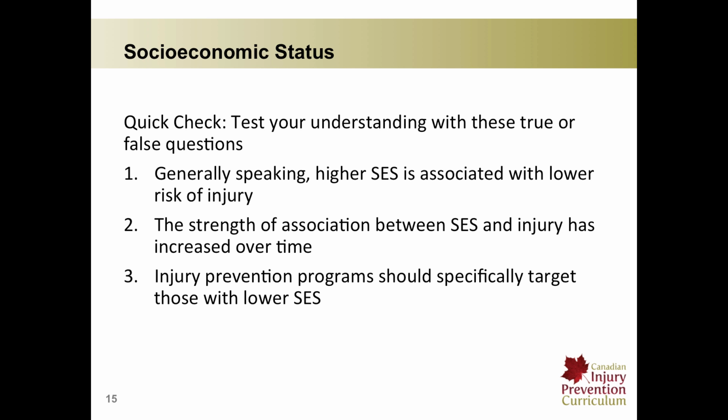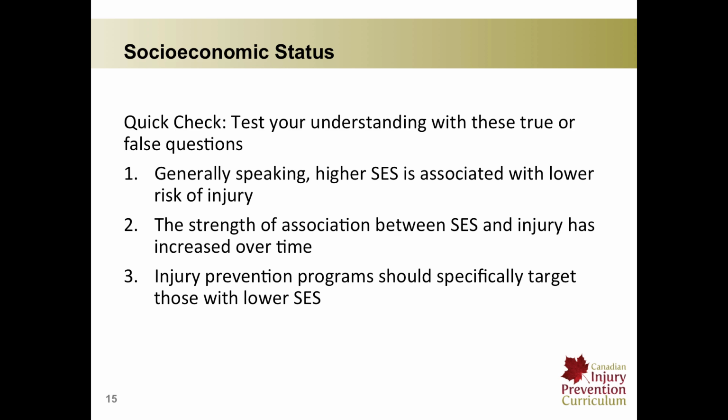Quick check. Test your understanding with these true or false questions. Generally speaking, higher SES is associated with a higher risk of injury. False. Generally speaking, lower SES is associated with a higher risk of injury. There may be some injury-specific exceptions. People with a higher SES may be at a higher risk for some sport and recreation injuries.